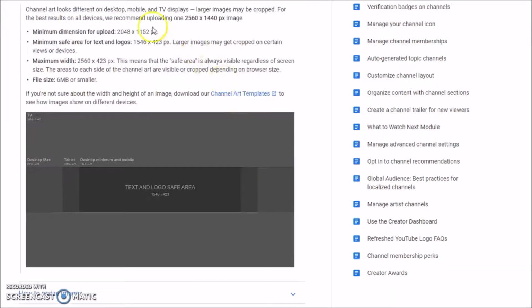That then talks about the sizes for different views, whether it's on a television, a desktop computer, a tablet like an iPad, or a smartphone like your iPhone or an Android device. There's several different sizes. My recommendation is to optimize it for the largest size. That way, no matter what device they are viewing it from, they will be able to see it. So the largest size is 2560 by 1440 pixels.